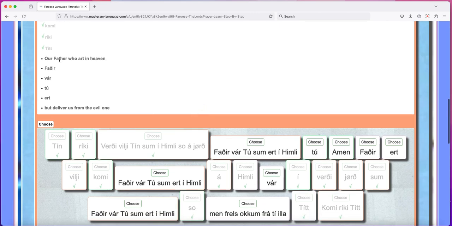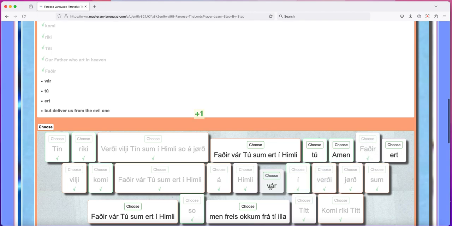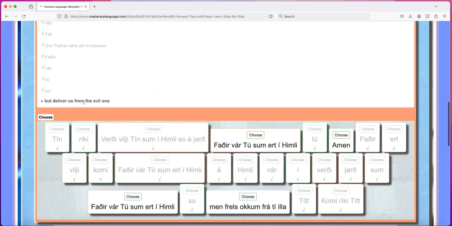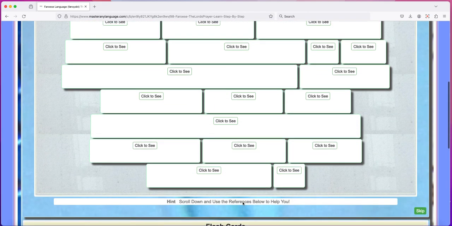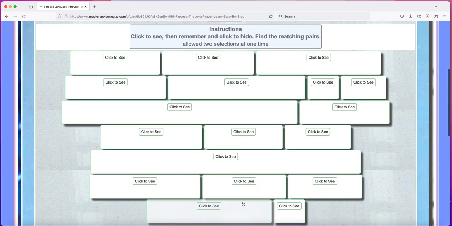Then Father, let's see, Father var tusum et ert I himle. Father var tu sum ert I himle. That must be it. Yeah. Father var tu ert, but deliver from the evil one must be this last one. Min fres okum frati illa. Okay, so now this is memory matching. This is the last one we're gonna do. I may finish early on this one.